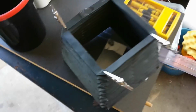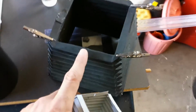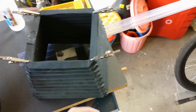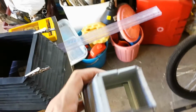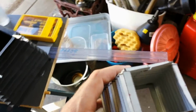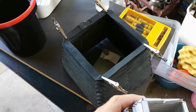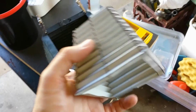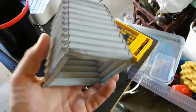Actually, this here is my third bellows I made. I actually made 3 bellows. The first one I made, I used super glue to glue up the seams, and I made it in 4 pieces, and it wouldn't flex and I ended up ripping it. And here's my second bellows I made, my Mark II bellows.